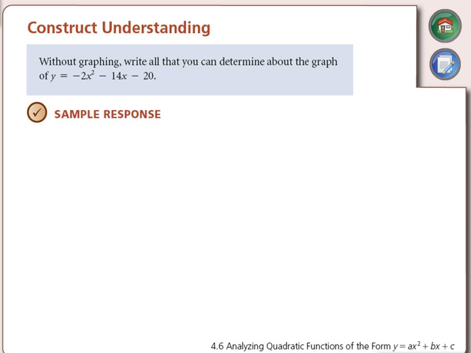Now this next one, I'm not going to do the whole thing because that's the whole point of this lesson. I'm going to do lots of these questions. But all that you can tell off of this equation without actually graphing it, the things that you're going to be able to tell: the y-intercept. You're going to be able to factor it. And just like we did in chapter 3, if we factor it and equate it to 0, y equals 0, then you're going to be able to find your x-intercepts.